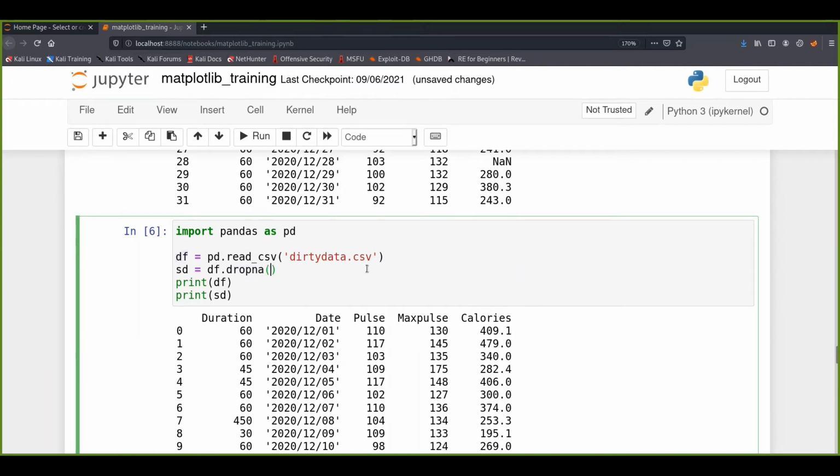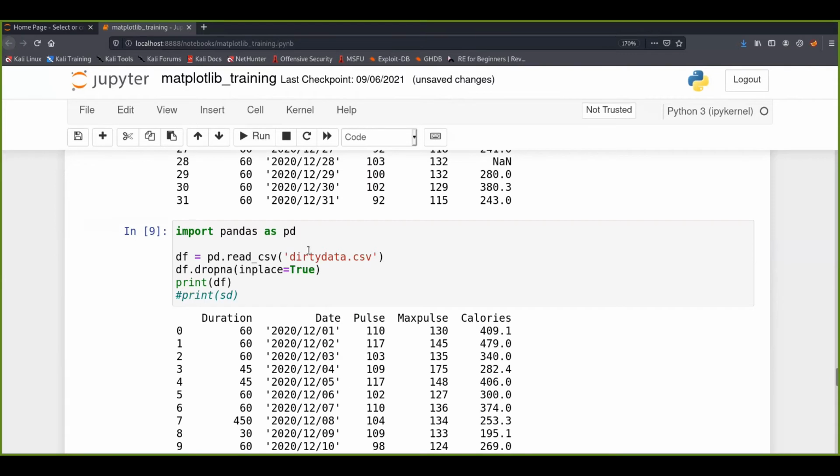And what if I write inplace equal to True here also? I have removed this variable and commented it out from here.